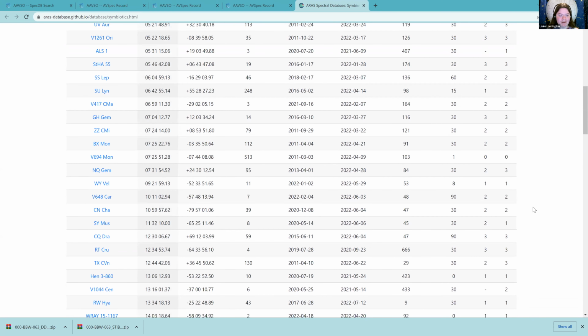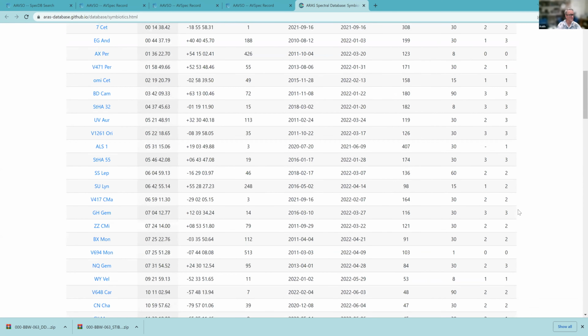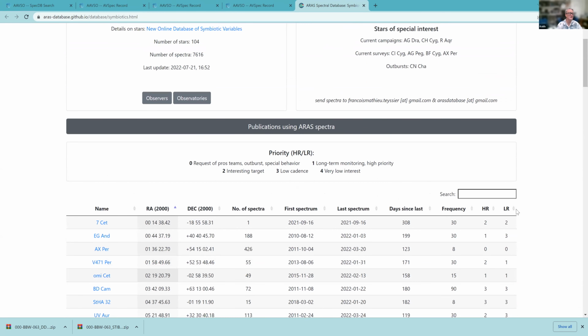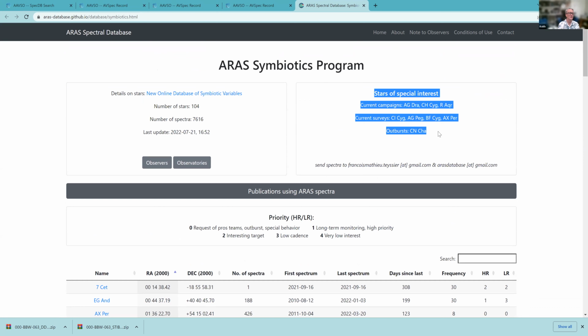Thank you for sharing. And you see at the top, they had the key ones that they're looking at right now. That's not kept as up to date, special interest list. But then they have, like I said, they have the frequency, and you see the HR and the LR. So those are your requirements, and what they're looking for is priority on the main screen, on the main data line. Interesting.